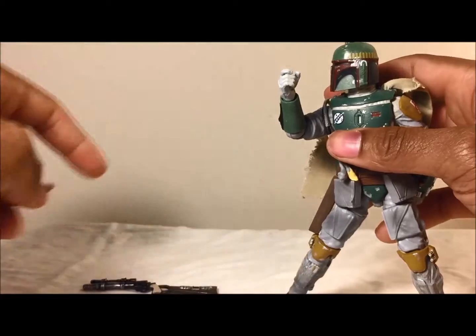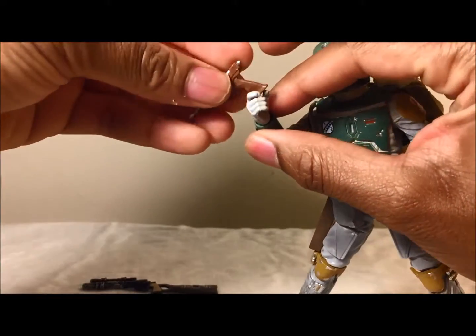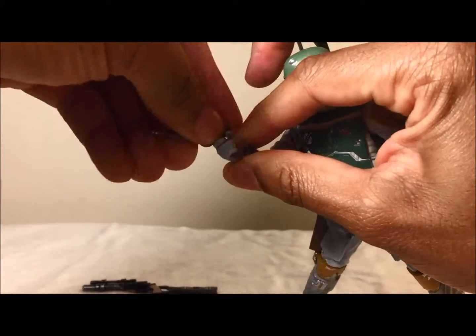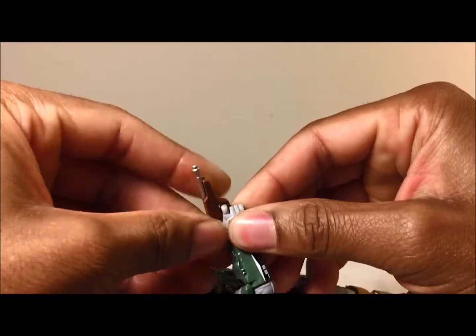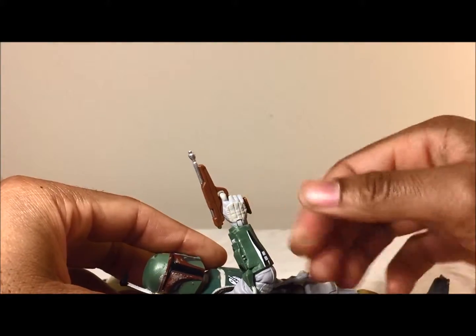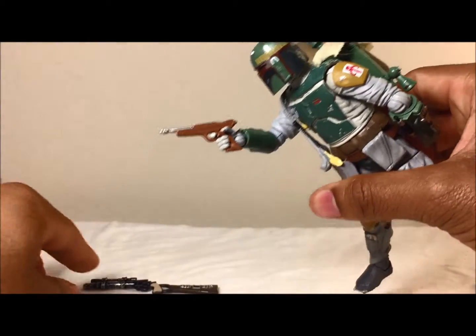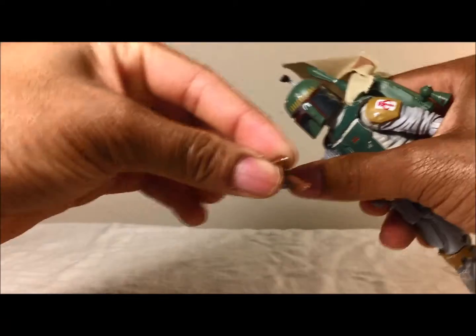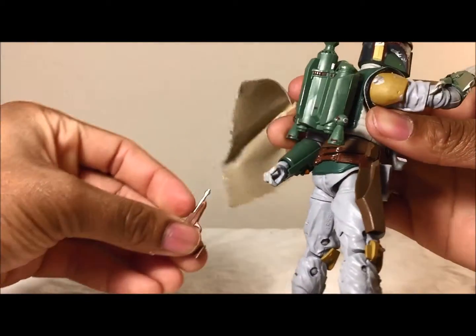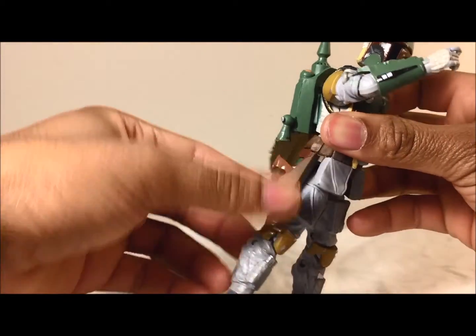Now, for this other one, I did not know if you had a place to store it, but it's really easy. You just stick the handle into the hand, turn it around, and you can take that index finger and stick it through the hole, just like that. So it's really easy for him to hold this one, and I love that. Of course, you're going to want him to hold this one most of the time because it looks a little bit cooler. What's really cool about this one is that you can easily take that, and he has this compartment right here, which is plenty of room. It's pretty big too, to easily store it there.